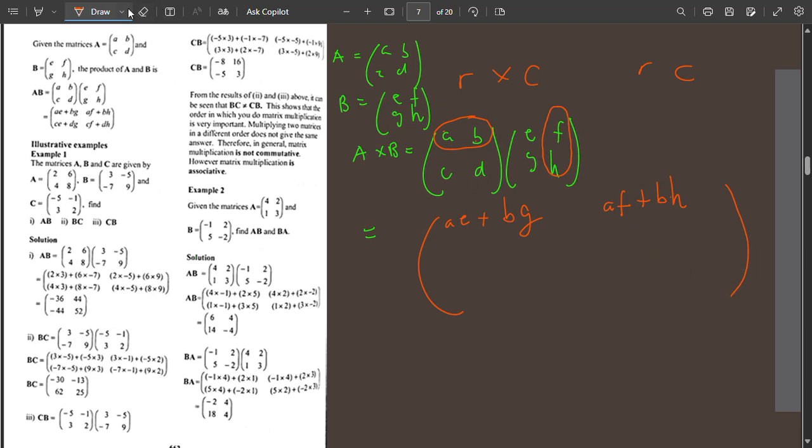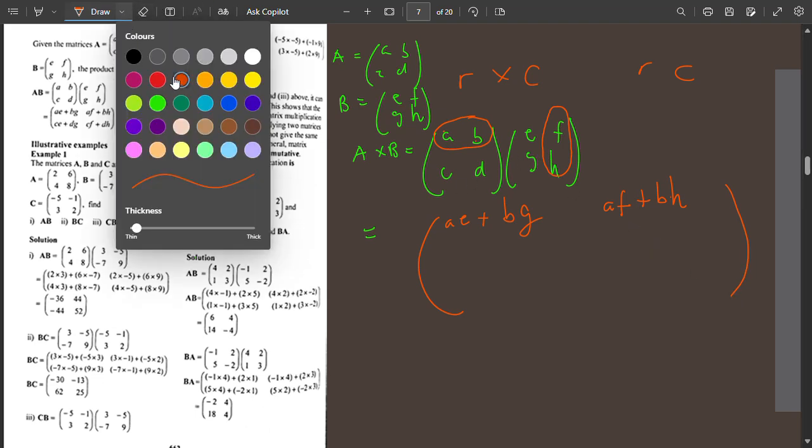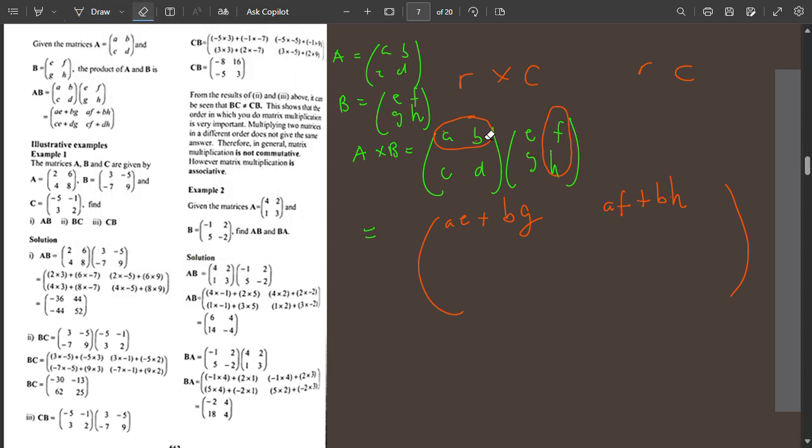Now let's take the next one. We are done with the first row. Right. We took the first row, and this first row gave us the first row on the product side. Now let's take the next row, which is C, D. So the C, D should give us the next row of elements. And then in each one, the first column will just give us the first half, and then the second column will give us the second half.